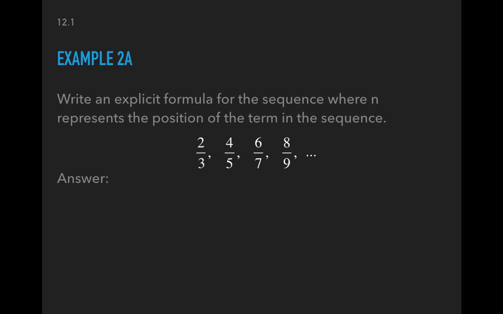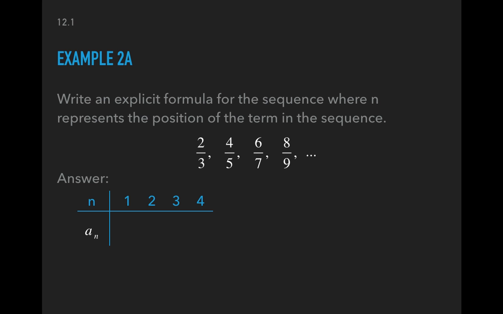So let's look here and use that process to write an explicit formula. We're going to look at this specific case and kind of try and figure out what would be the formula that would represent any term in this sequence. To do so, again, I like to use that table. It really helps to kind of relate position and the output.